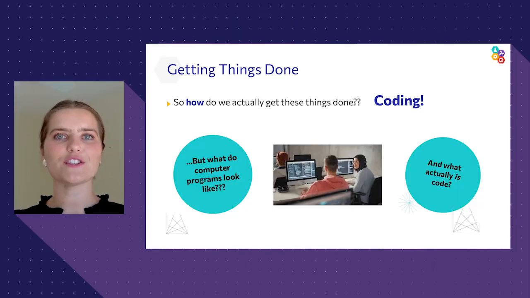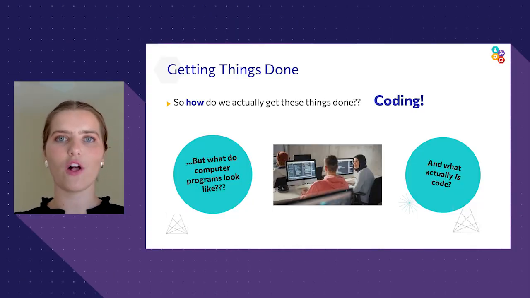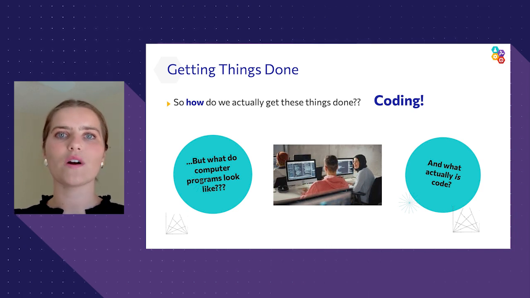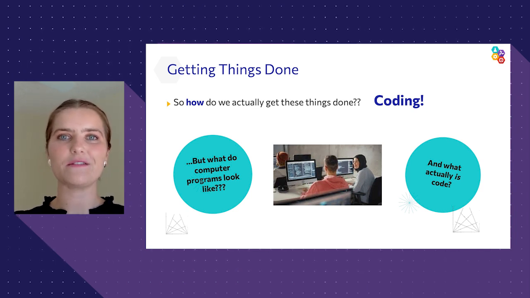So I hope that you guys all thought of a few examples of your favorite things to think about and work on. And I want you to keep those in the back of your mind as we work through this lab and actually start to talk about how we can accomplish all of these awesome things with scientific computing, like saving the bees or like going into outer space. So, as you may have guessed, the way that we actually get these things done is through coding. But of course, this leads us into another question.